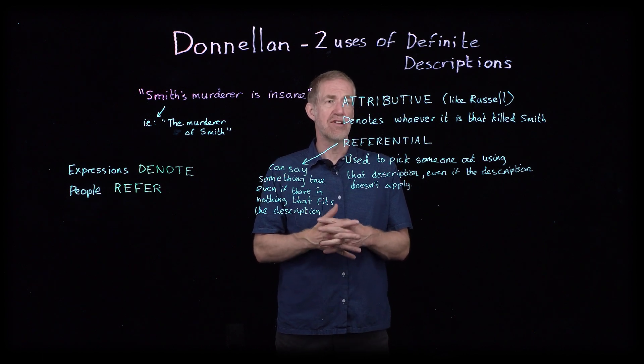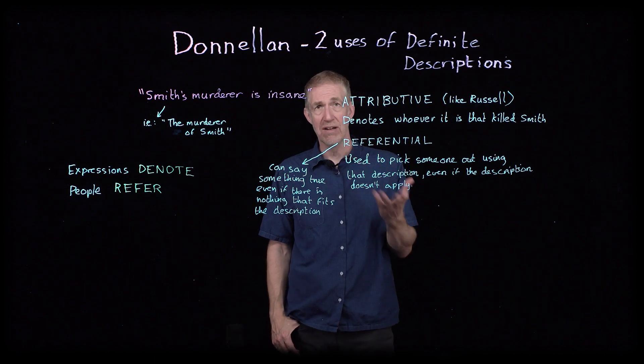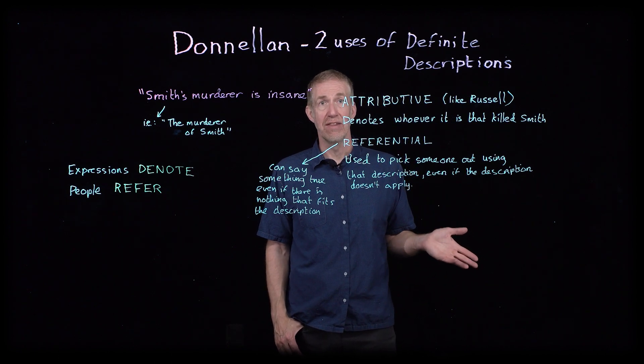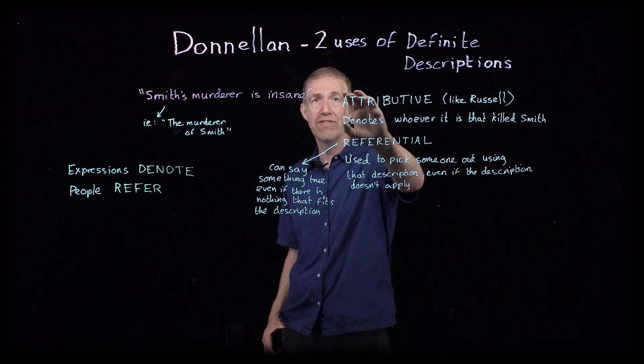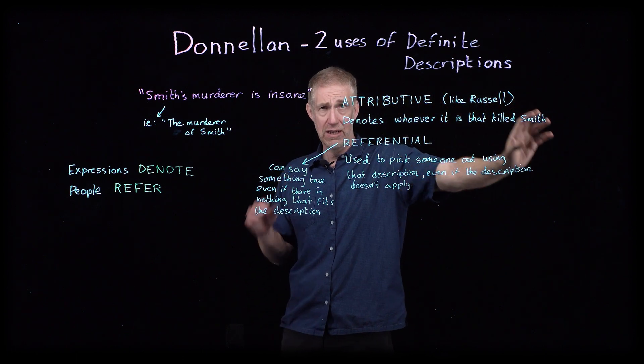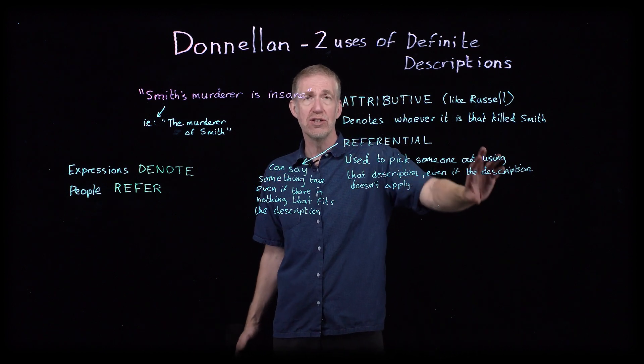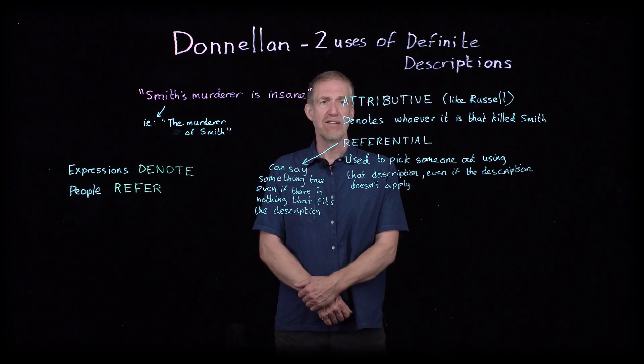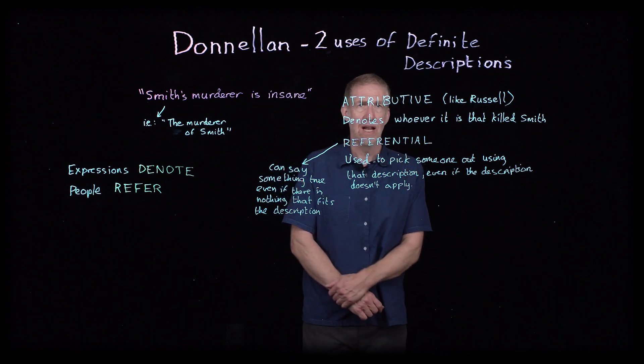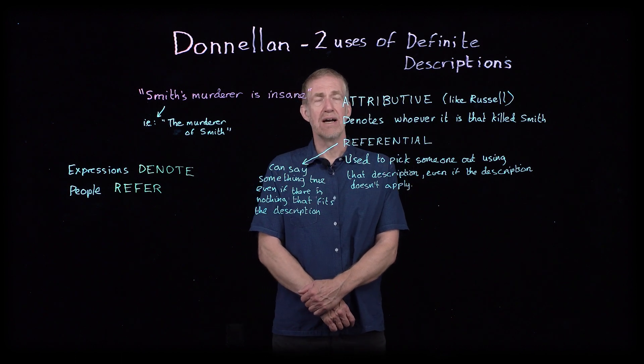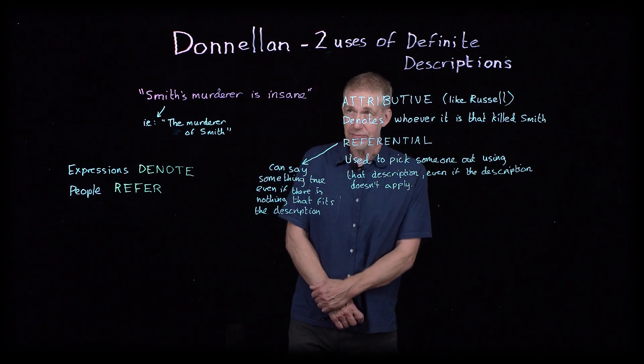Donnellan wants to criticize both Russell and Strawson in their theories of definite descriptions. And if you read Donnellan's article, Russell comes off better than Strawson, because Russell gives pretty much a correct view, according to Donnellan, of one of the two kinds of uses of definite description, the kind he calls the attributive use. Whereas, you might think Strawson would give the referential use, but no, he says some things that sound like the referential use, but then Donnellan says he just says some things that are flat out false. I'm not going to go into too much detail about that. Mainly, I'm just going to focus on the distinction and explain it because it's a nice, in the old-fashioned use of the word nice, distinction.